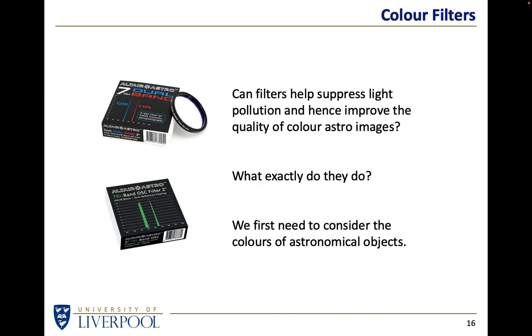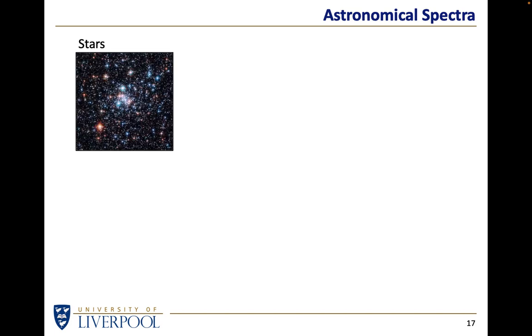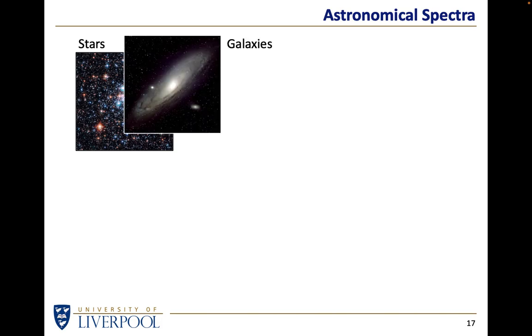In a sense, we're trying to catch the light from these distant objects, and we're trying to reject the light from these local sources of light pollution. So let's remind ourselves what it is we are trying to catch. If there's lots of stars, and let's for the moment just assume that a galaxy is just lots of stars. I know galaxies are more than just stars, but for our purposes, a galaxy is just a large number of stars in the same region of the sky.